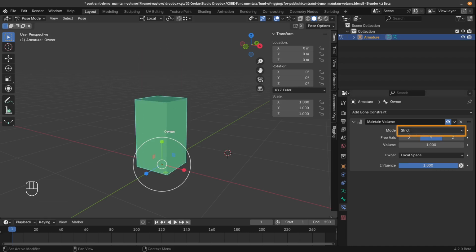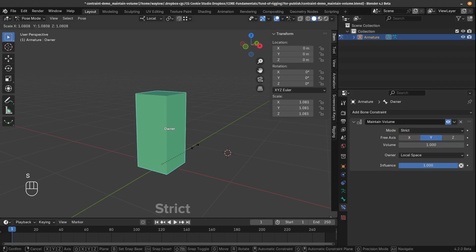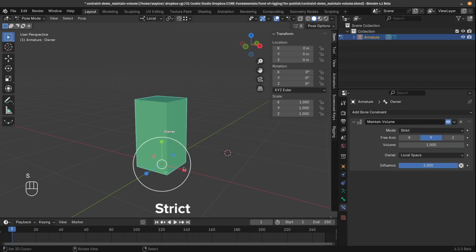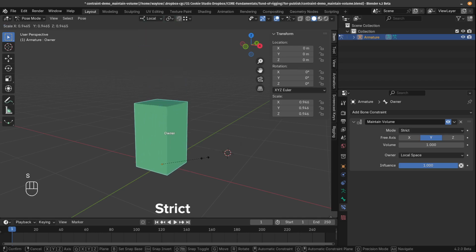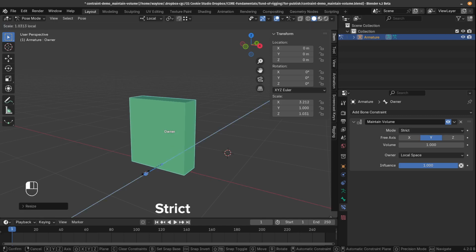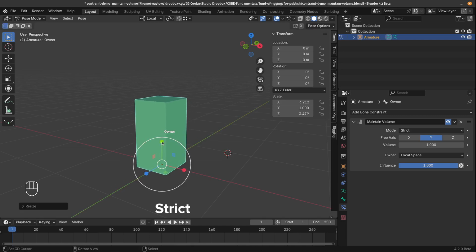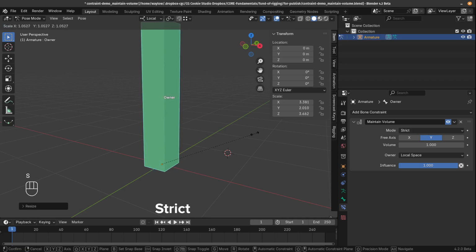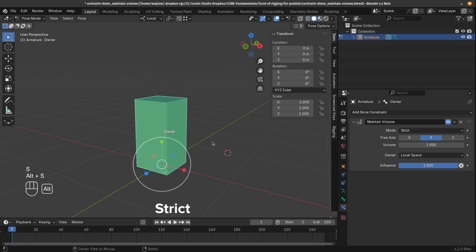So our mode up here is going to affect when it does its squash and its stretch. So we have 2 ways of operating. We can scale the whole entire thing, or we could scale the channels individually. Now, when we have the strict mode on, it's not going to care whether you do an individual channel or all of the channels. It's going to be strictly on all the time. So I'll scale the X, it's going to squash. Scale the Z, it's going to squash. Scale the Y, it's going to squash. Scale them all together, it's going to squash and stretch.